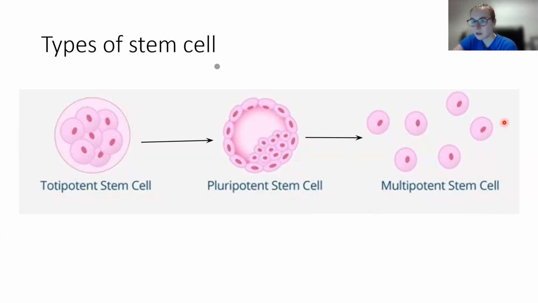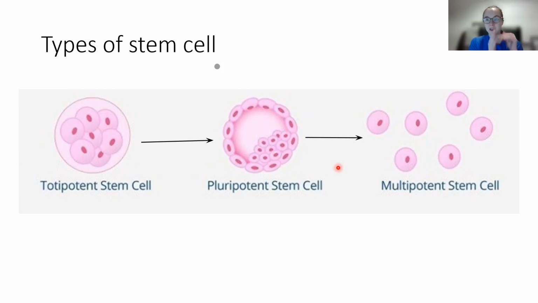Salma, you've just asked what's the difference between, I'm guessing totipotent and pluripotent? The difference is that totipotent and pluripotent can differentiate into any type of cell within an embryo, so any type of body cell, but totipotent can also differentiate into placental cells, the cells we find in the placenta, but pluripotent can't differentiate into placental cells. So that's the difference between those two. Small difference, but it's important.